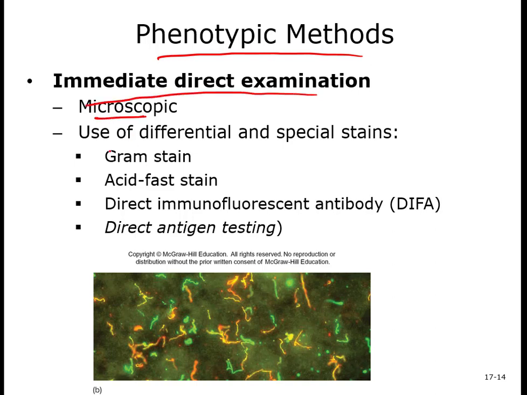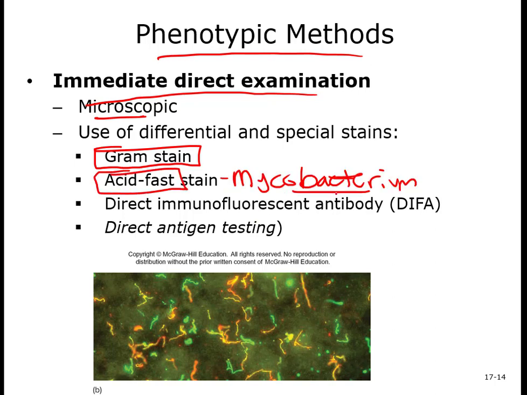The most common and most important test of all when we're identifying a bacterial infection is the Gram stain, as you know. That is the first and foremost, gives you the most information that you're going to need. Is it a Gram positive or Gram negative bacteria? As you know, some bacteria do not Gram stain properly because they have a waxy cell wall. The Mycobacterium, for example. So for them, we would use acid-fast stain. So if you suspected a Mycobacterium infection, you would use acid-fast stain.